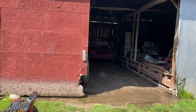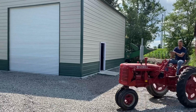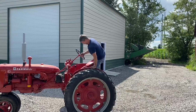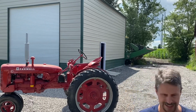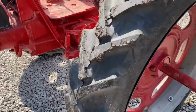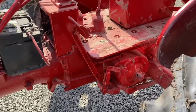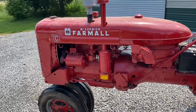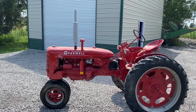Well, this thing sure is running nice lately. Pull this right up to the power wash station here. Again, guys, she needs a bath in a pretty bad way. Haven't done anything to this except put the nice new tire on, which is holding up real nice. But she definitely needs a shower. And I figured since we got all this rain today, just like every day, and the driveway's already wet, might as well just wash that right now.